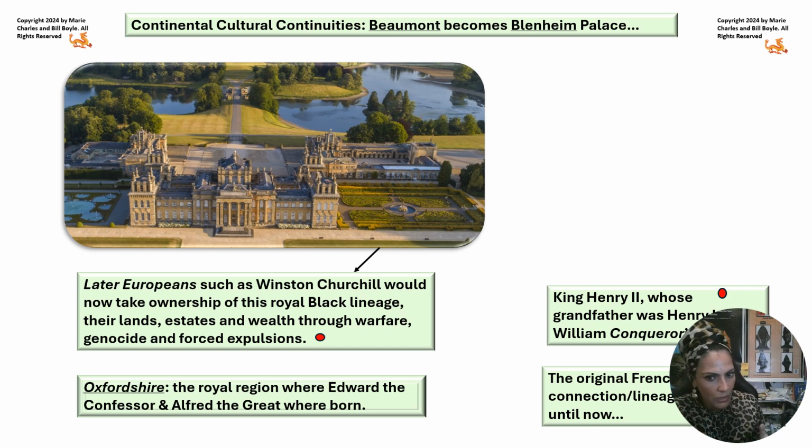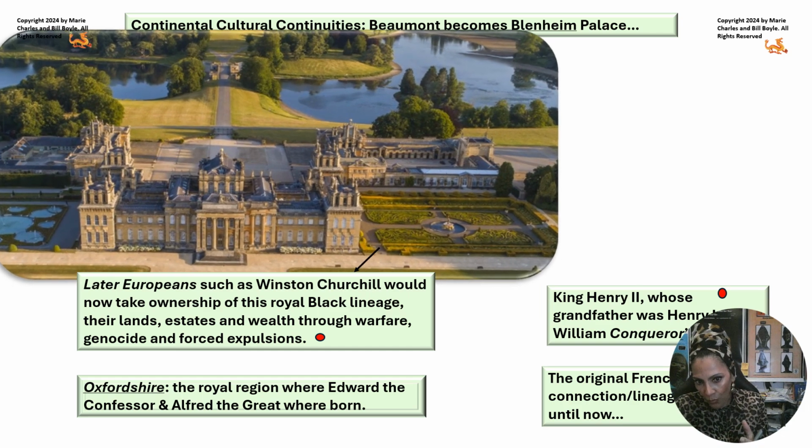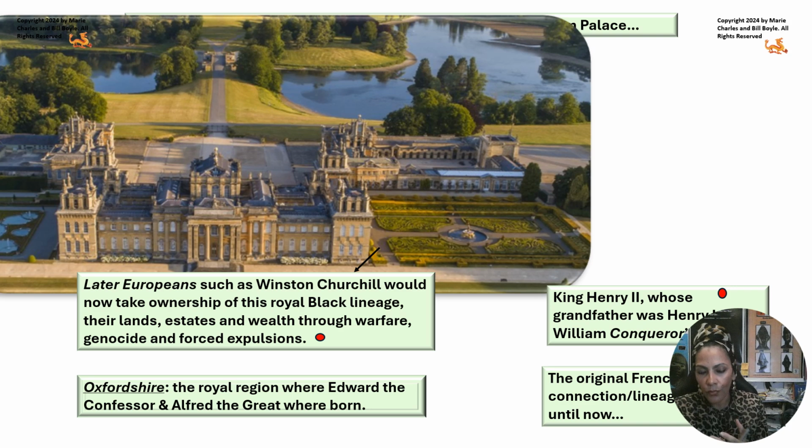These are all melanated rulers that, once we get back into onomastics, which is the study of history and culture and names, you start to get back to the original black elites. And so Beaumont, as we found in the last presentation, is the royal house from France of Alexander II of Scotland, his French mother. She was called Ermengarde de Beaumont. And so that legacy would find itself in Britain, moving through from these French elites, and they would build this magnificent Beaumont Palace.